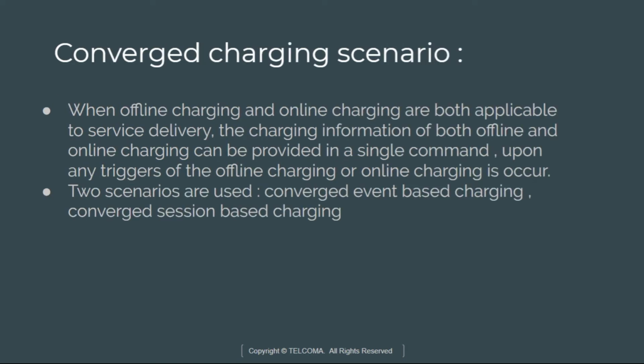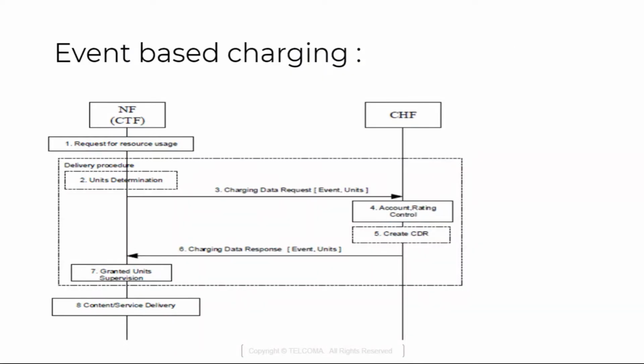So what is the converged charging scenario? This is when offline charging and online charging are both applicable to service delivery. The charging information of both online and offline can be provided in a single command, like upon any trigger on the online or offline charging. So converged charging for both events and session between the CTF and CHF. Here we have two scenarios: first is converged event based charging and another one is converged session based charging.